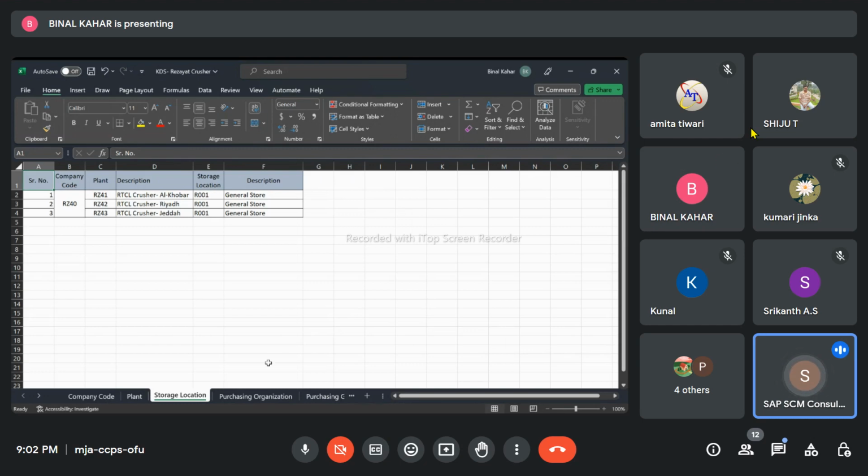So are you connected with Shrikant? If you have any idea about crusher, he will explain to you. Without knowing crusher, what are you going to configure without knowing the business process? So crusher is one of the manufacturing sectors, right? Manufacturing divisions. They are going to expose the rocks, right? Maybe there are big rocks they are going to put into the crusher machine. So that crusher is going to segregate. The output of the material will be of different sizes, right? 0 to 1 mm, 1 to 2 mm, 2 to 3 mm, 3 to 4 mm.